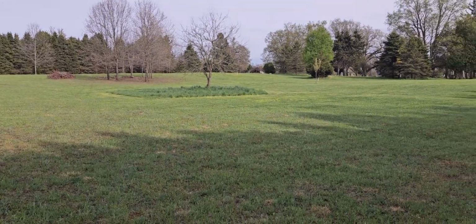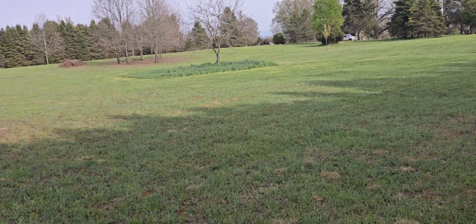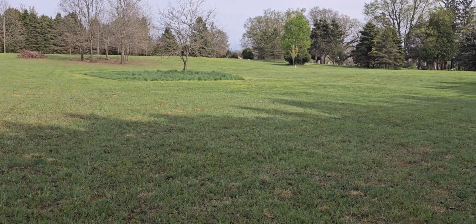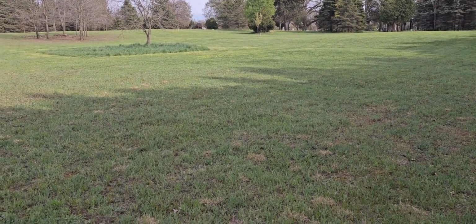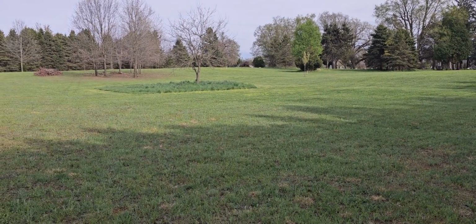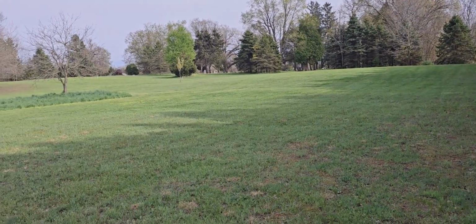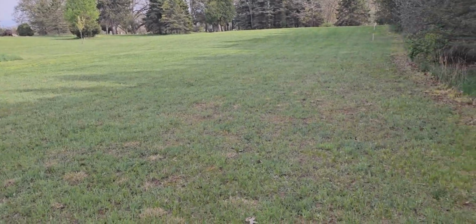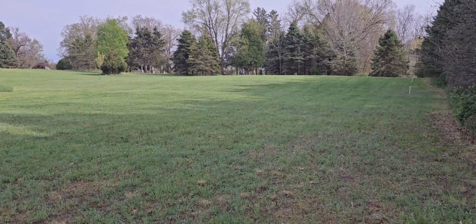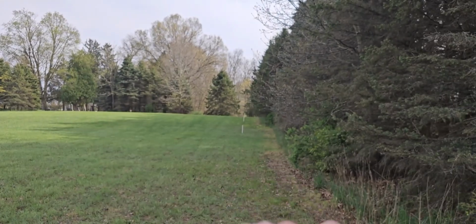The original plan, and the project coordinator is aware that I own that property. My dad owns this. They're two separate properties. And they were going to drop power there. And my dad was like, well, my kid needs power. He's going to need it. And why don't you just run power from this pole to his property where he's going to want it? And so they were like, okay, yeah, we can do that. And come to find out, they're like, well, that's going to be $5,300 for us to run power from that corner to his property.